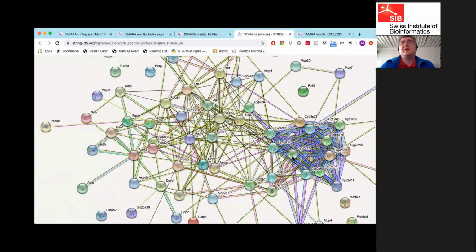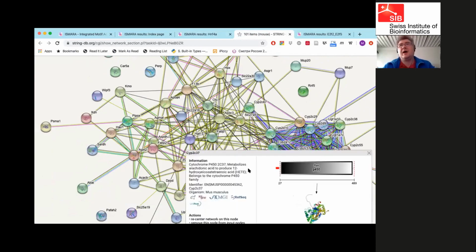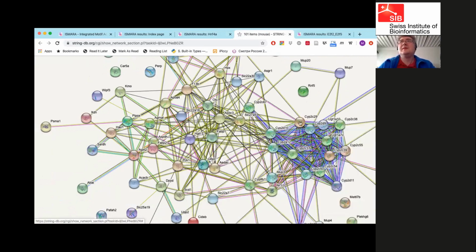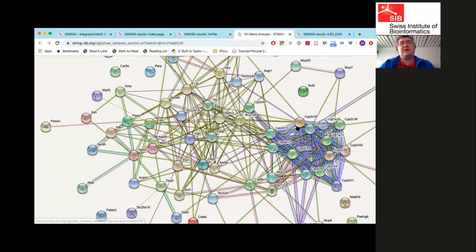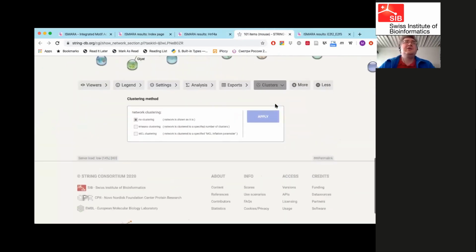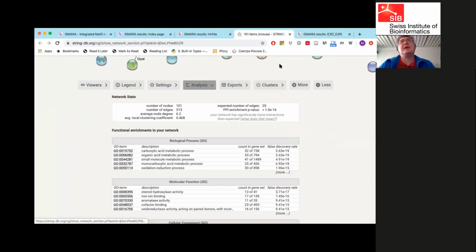So for example, here this cluster of ChIP genes. You can also get information about connections between different proteins to see what evidence supports this connection. In addition, STRING of course provides additional tools which you can find interesting. So for example, clustering, analysis, you can export this and so on.